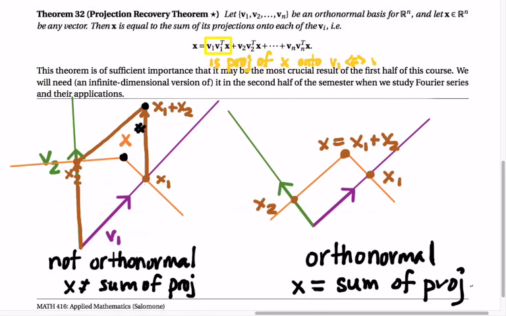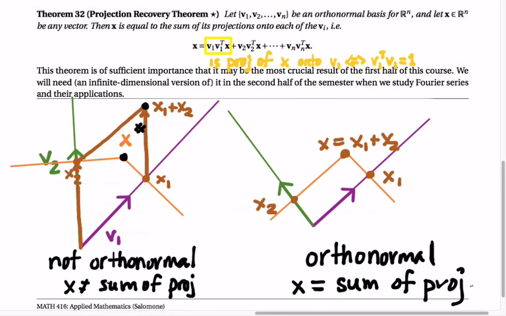So if and only if v1 transpose v1 is equal to 1. So the orthogonality is really what makes the difference between being able to recover x as the sum of its projections or not. It's the normality, in addition to the orthogonality, that gives us this formula that's written in the theorem. So the orthogonality is probably really what powers the proof when we do the proof. But if we're going to use the formula that's given to us, then we're also going to need the normality.